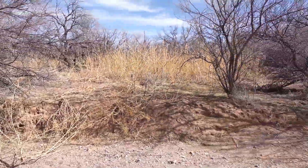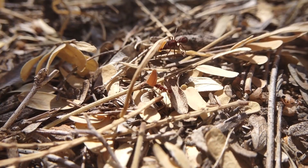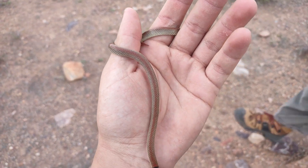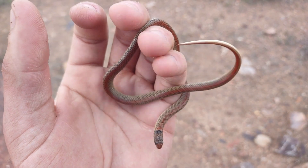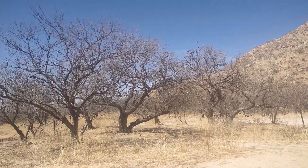You are about to witness the ramblings of a deranged man as he attempts to find any sign of life in Arizona's driest spring in recent memory. Unfortunately for him, the only thing that brings him happiness in his jobless, no friends, boring life is going outside and finding cool animals — even when the conditions outside look like this.